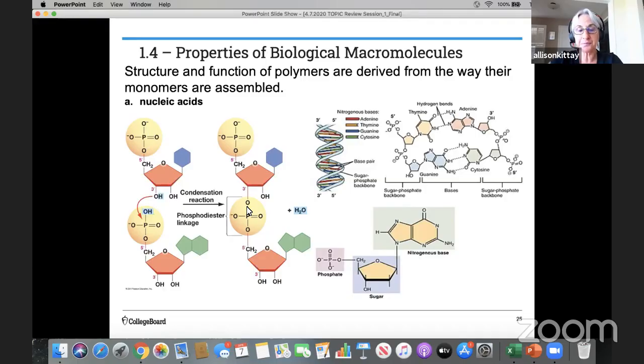phosphodiester link. This is just showing you that nucleotide. It's composed of a phosphate, a 5-carbon sugar, and a nitrogenous base. And this just kind of puts it all together for you with the overall structure of a nucleic acid. Since this has 2 strands, it is going to be DNA, and I also know that by the 4 types of nitrogenous bases here. One other thing to point out is you can see those 2 strands of DNA are connected by hydrogen bonds. So hydrogen bonds don't just occur in water.